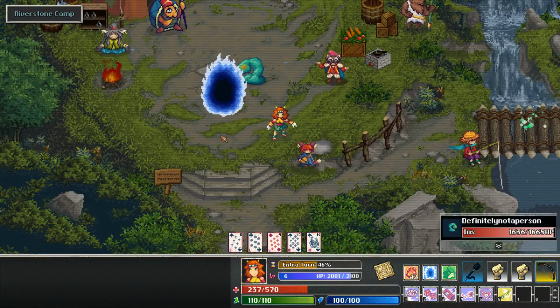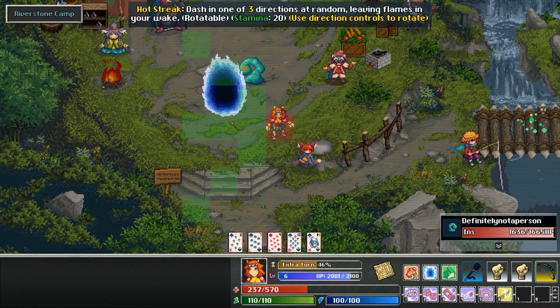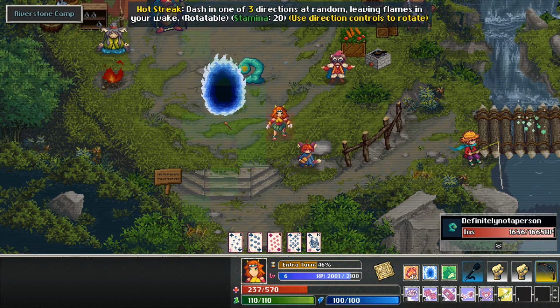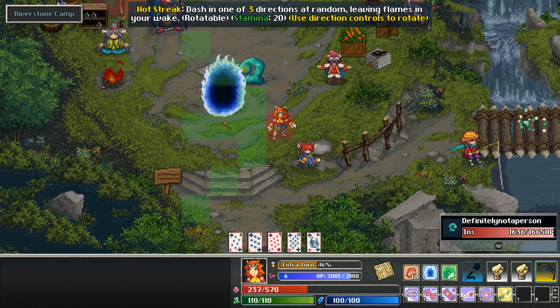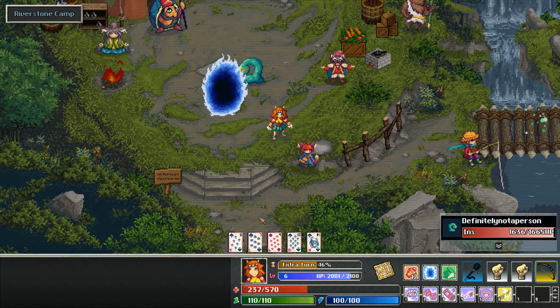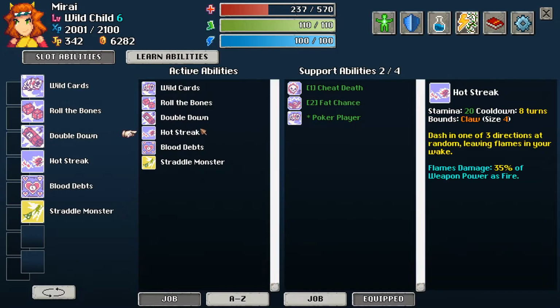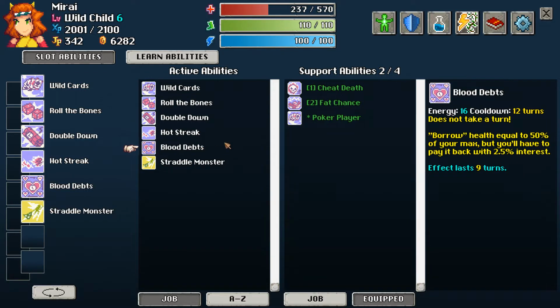Hot Streak is the Gambler movement ability. I'll show you here. It lets you, can I activate it in town? Yeah, okay, so it lets you project like a fork of directions out. We will run along one of these 3 lines randomly and leave a bunch of fire behind us. The fire does pretty good weapon power scaling damage. Yeah, and it sits out there for a couple of turns and hurts the enemies in it.